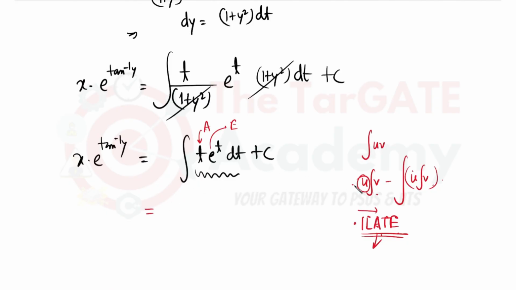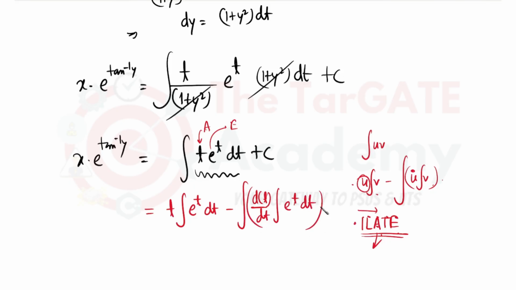So in order to solve this, u integration of v, तो t को as it is रख दो, integration of e to the power t dt minus differentiation of t with respect to t, ये u dot है, then integration of e to the power t dt, the whole thing will be integral with respect to dt. ये बड़ा इंटीग्रेशन साइन के साथ ये dt है, it comes as an operator ना, integration this works something like this.